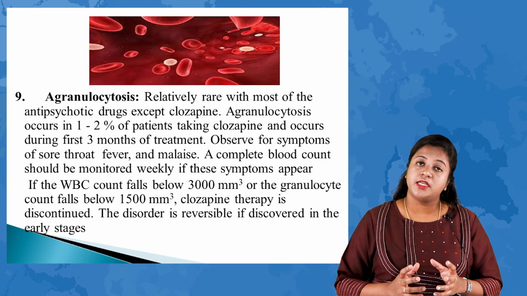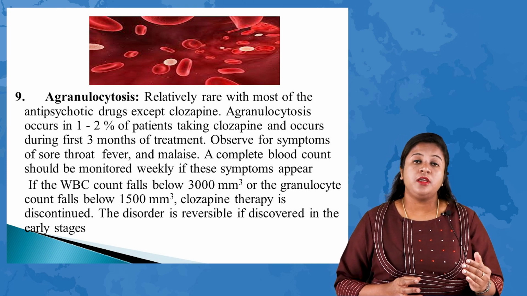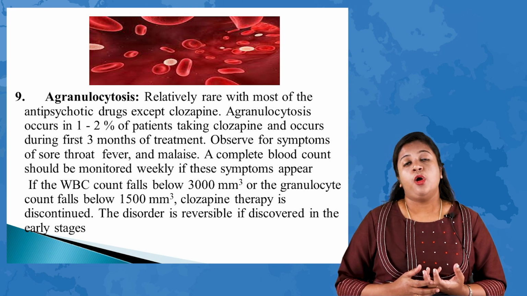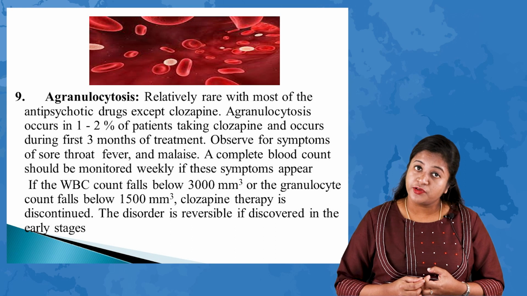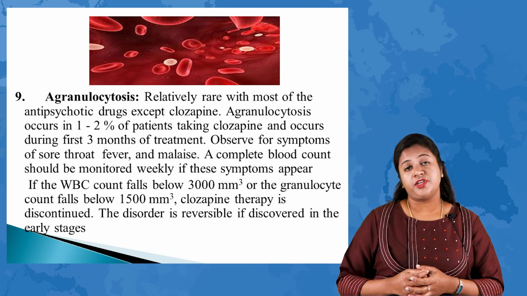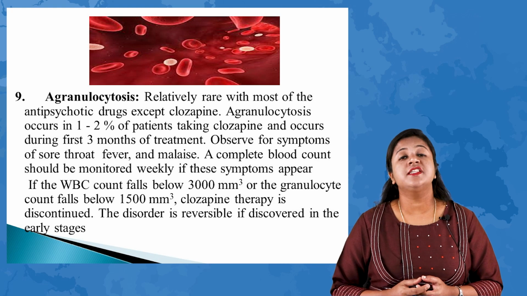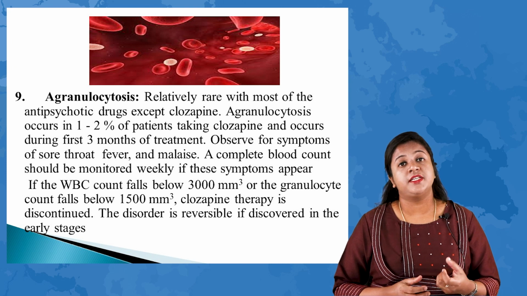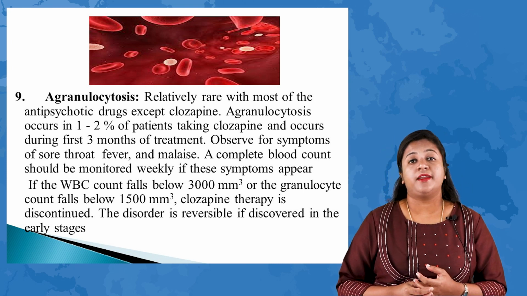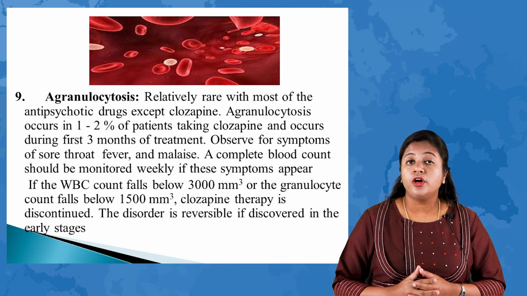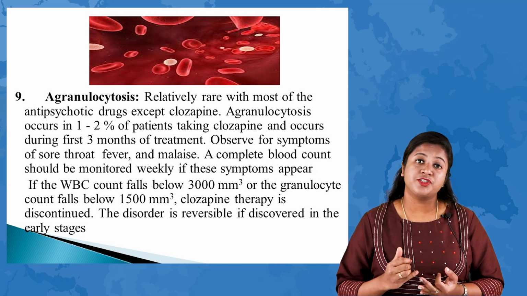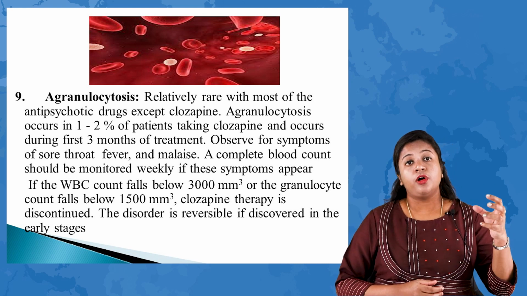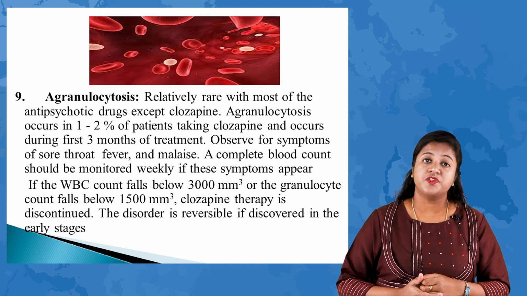The next adverse effect is agranulocytosis. Especially when the client is on the drug clozapine, there is a 1 to 2 percent chance that clients develop agranulocytosis during the first 3 months after initiating the treatment. So always see to it that the WBC counts are monitored, because if it is identified in the earlier stages, the condition can be treated, right? Observe for symptoms of sore throat or malaise or fever. These indicate that the patient has developed an infection. So always monitor the WBC count and the granulocyte count.